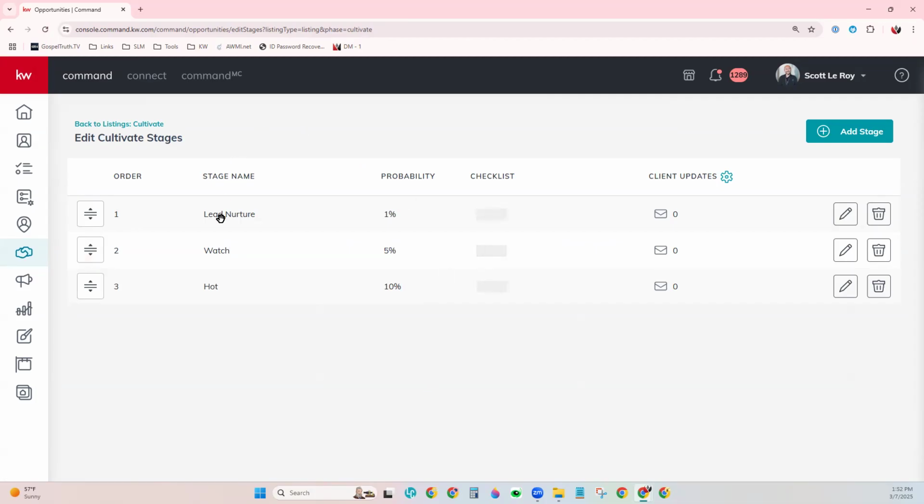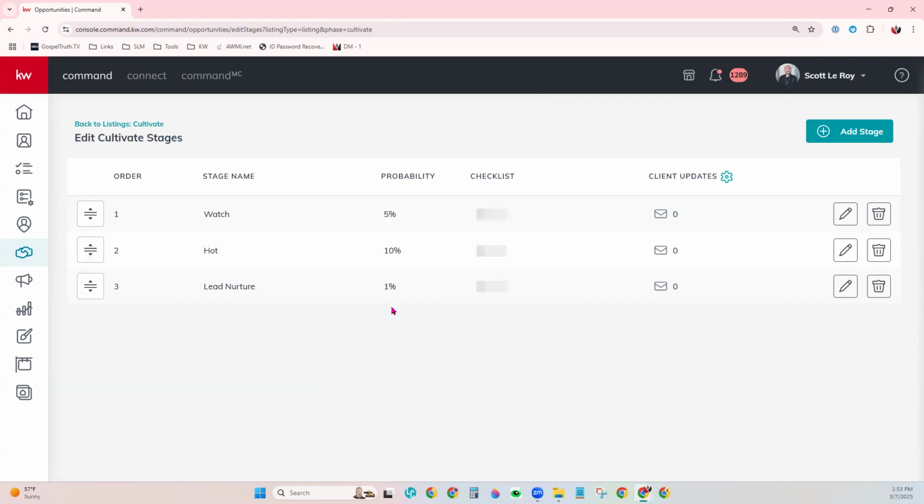Right here, you'll see the stage name. You can reorder them. You can click the edit pencil if you would like to change the name or even the probability for them. Remember when I said each stage has a probability? That's the chance or percentage that the opportunity in that stage will actually make it to closing.